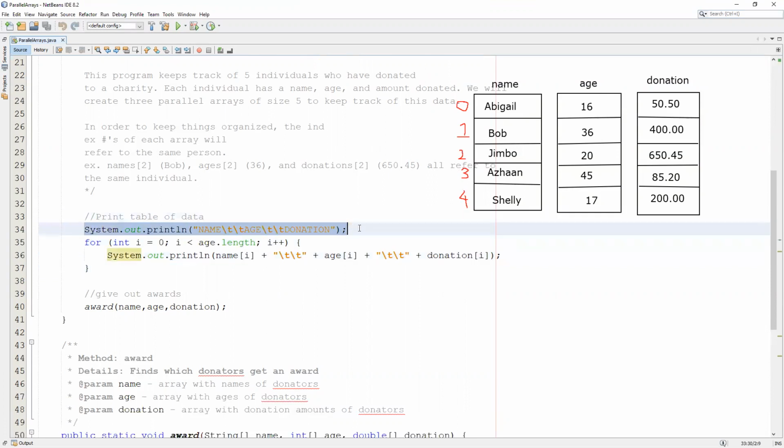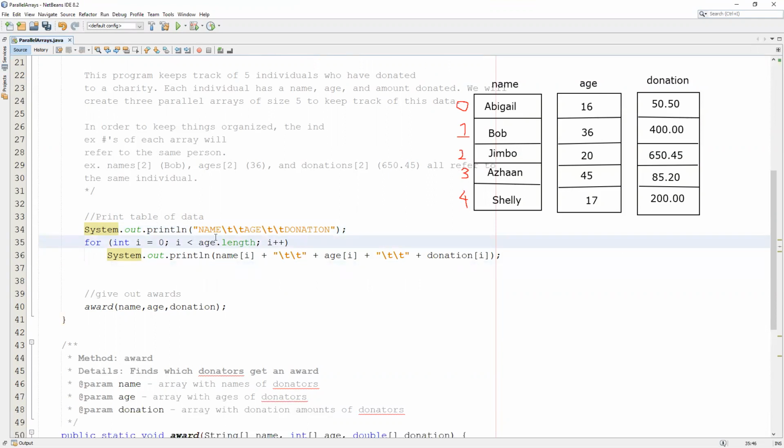I create a title for my chart for the column of name, age, and donation, and I create a basic for loop that runs for the length of my age array, which is the length of every array, 5. So it's going to run from I equals 0 to I equals 4, and it's going to print out the name at 0, and then the age at 0, and then the donation at 0, right? Because they all line up. It works very well with for loops.